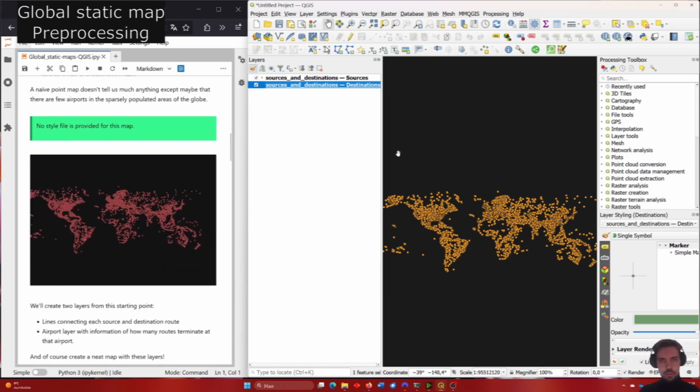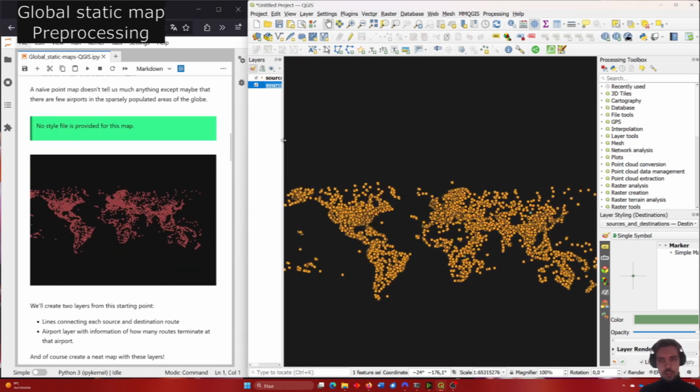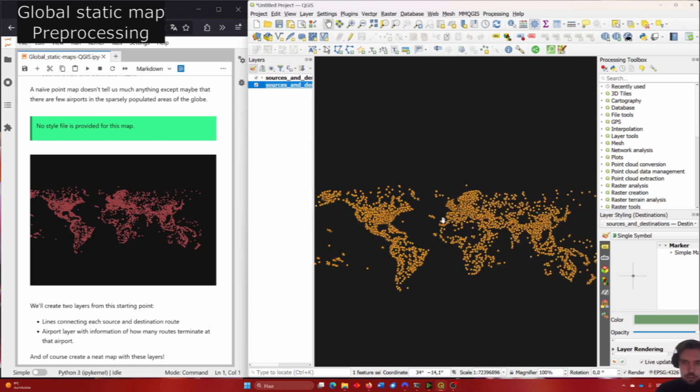So if you look at what we have on our desk here, it's actually just a point map with this default styling. It doesn't really tell us much, except maybe where on Earth those airports do not exist at all. We could make it a bit more sensible just by adding a world map. It's a trick for everyone who's using QGIS.